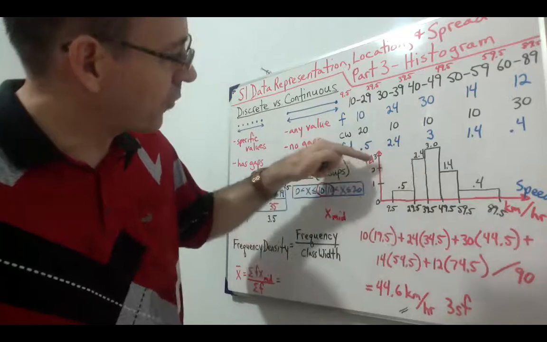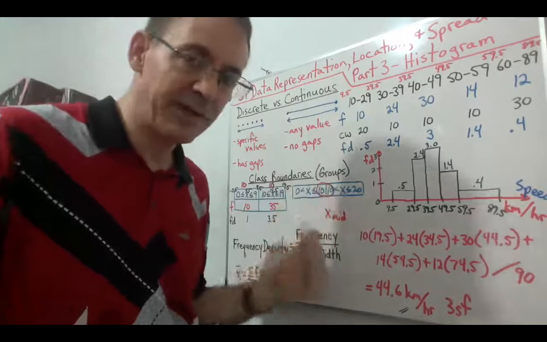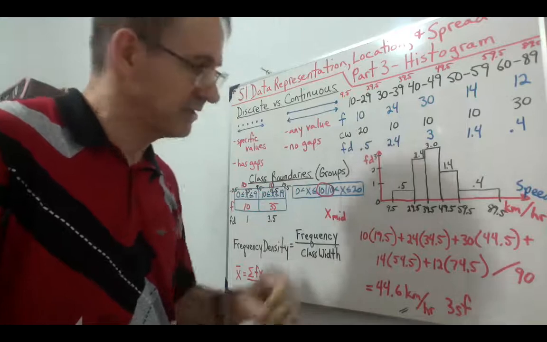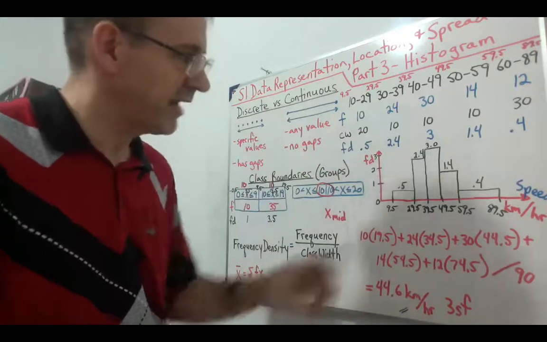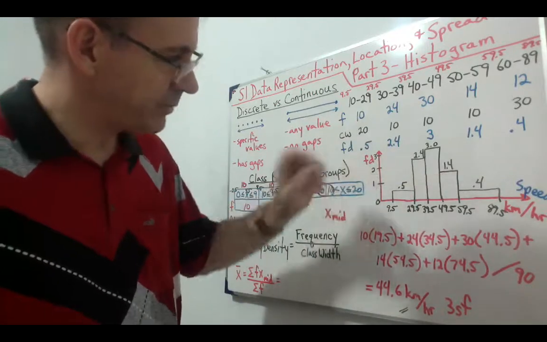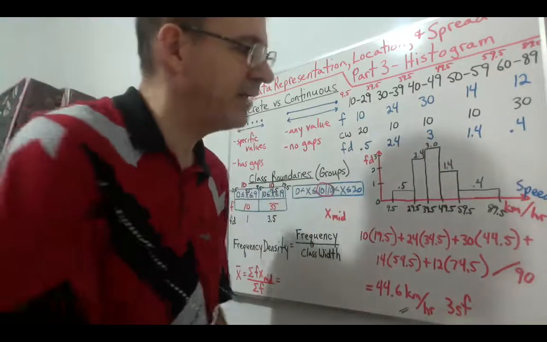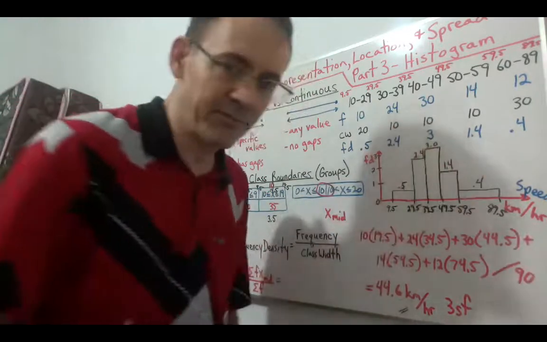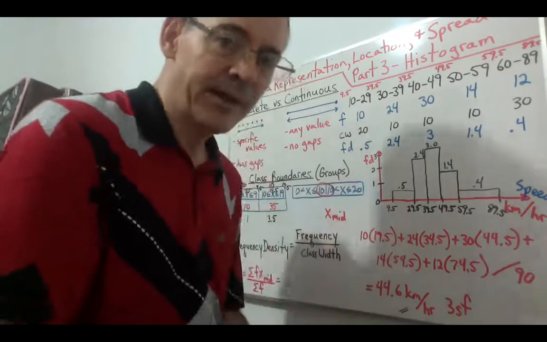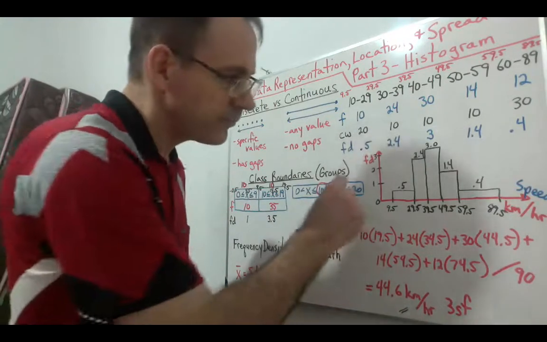Then 2.4. Well, it's kind of hard to tell the difference between 2.4 and 2.5 unless you're using nice lined graph paper. You can make it more exact, but I still put 2.4 at the top. Then 3 is right at the 3. 1.4 is almost halfway between 1 and 2, and then 0.4 is just slightly below the 0.5. And again, I put the numbers on top of all the bars so that people don't have to scrutinize it and guess or maybe critique your graphing.